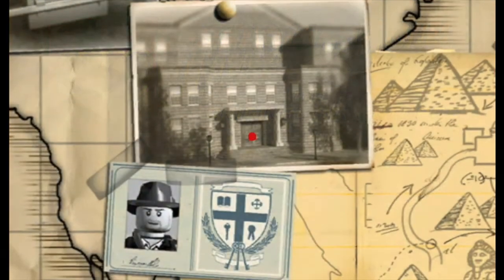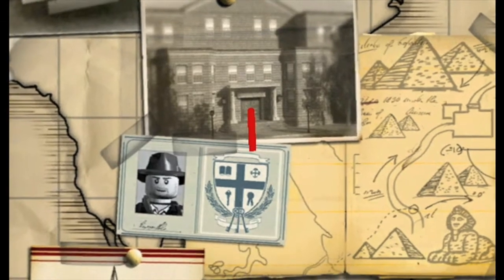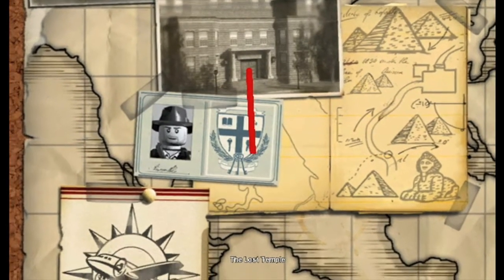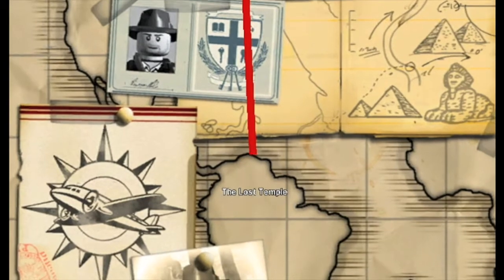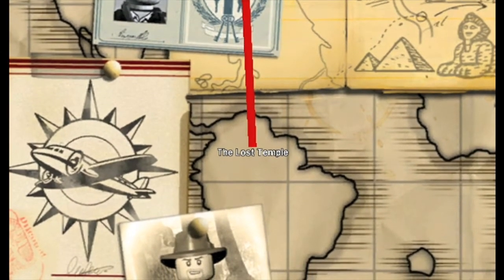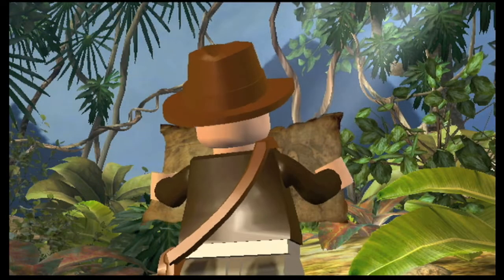I know this sounds like an odd choice for my first Let's Play, but why not, right? I don't really care. And here's our first level, the Lost Temple. So yeah, this is Lego Indiana Jones. Just said that earlier. And it's a really good game. A lot of people don't like it, but I think it's really good. It's almost as good as the sequel, which I might get to one day.